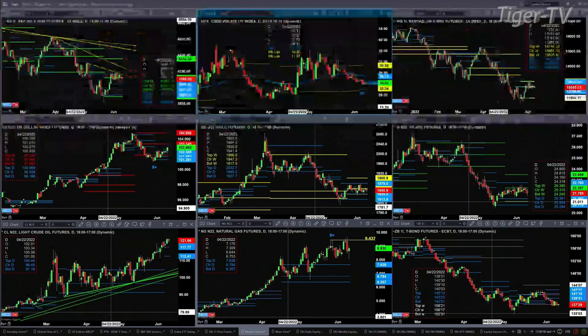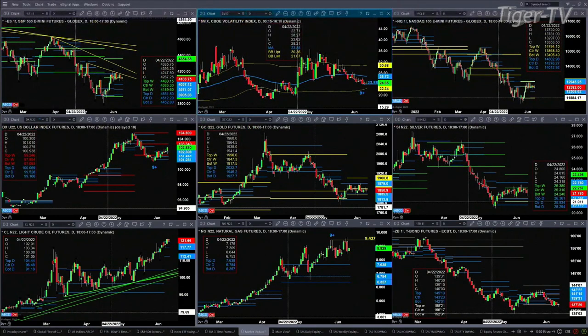Let's take a look at our nine panel market update chart. Beginning with the ES mini — you can see the resistance, the descending trendline resistance, and the center of its weekly profile resistance. The ES mini just doesn't have enough strength right now to take that level out. The spot volatility index formed a TD nine count bottom a couple of days ago. If price closes below 23.88 it'll negate that signal and suggest a move lower to 22.34, which could then give the ES mini the strength it needs to try to overcome that resistance.